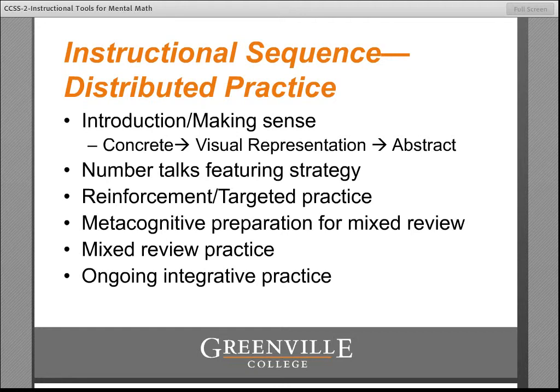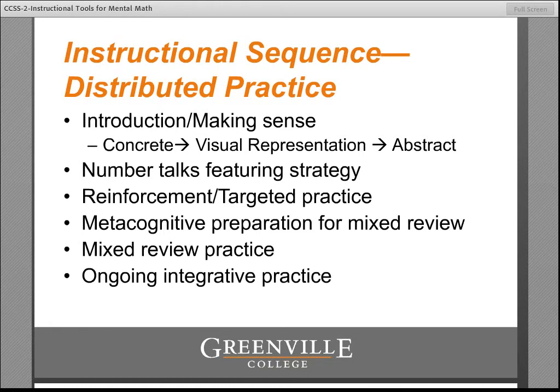And those mental images and concrete experiences also allow them to justify that strategy, which is something that they have to be able to do in an assessment mode for Common Core as well. These images help them determine if they're using the strategy correctly, and if two students get conflicting answers, the concrete models and visual representations give them an opportunity to reason out which one must be correct.